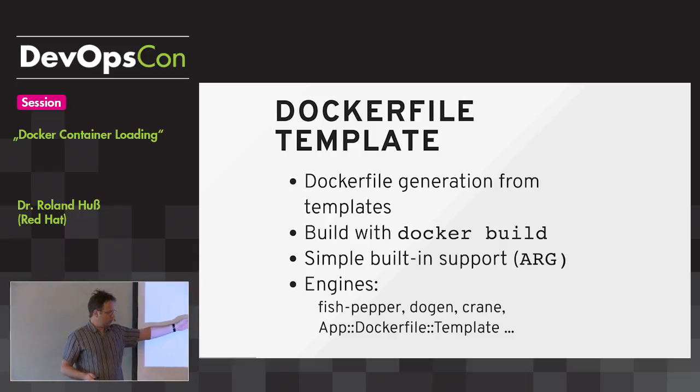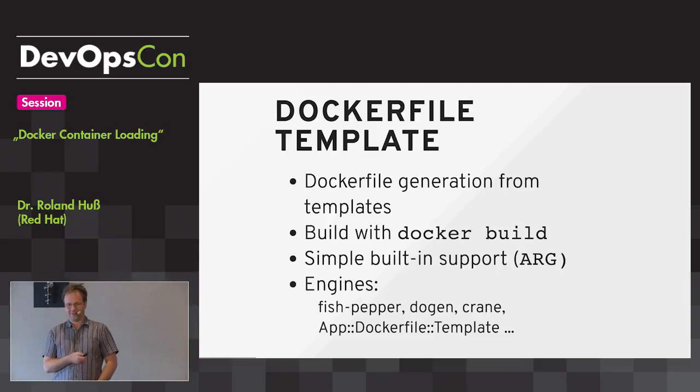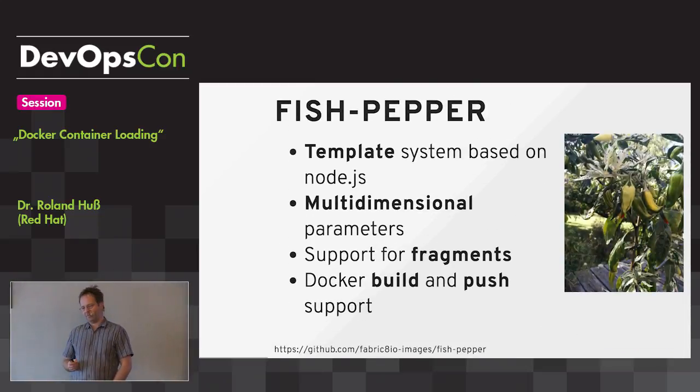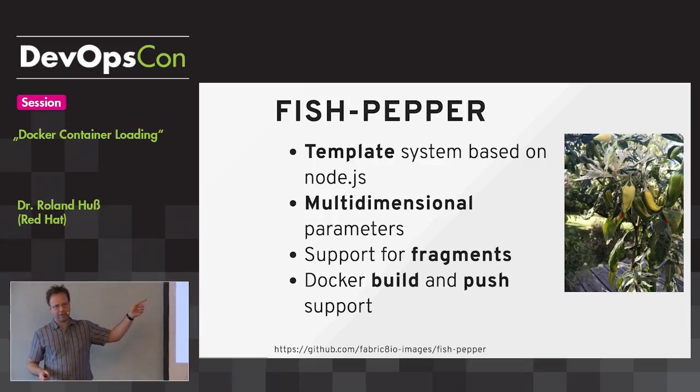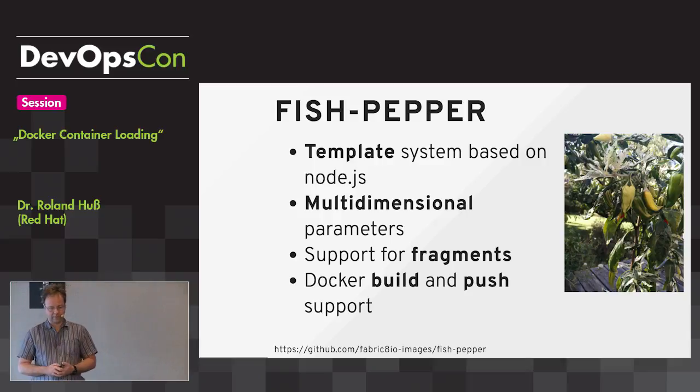If you Google for it, you find a lot of them. I will show you one of them, which is actually the one I have written, so maybe it's a natural choice. It's called Fish Pepper. By the way, just in case you're wondering where the name comes from, if I have the chance I always name my open source projects after some sort of chili brands. I'm a chili pepper freak, and I've been growing chili for seven years. I have another project called Jolokia, which is maybe also known, used for JMX monitoring of Java-based systems.